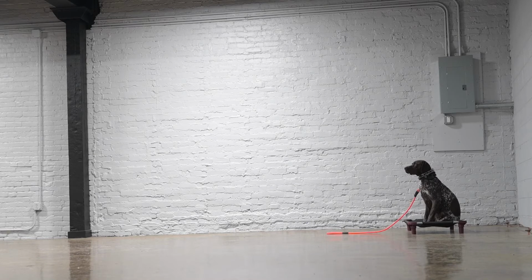Oh, I think this guy wanted to go with Amazon, right? Do you have a regular dog bed at home? No, he doesn't really. He's never really been into it. Yeah, you can get whatever kind of bed you want. If you want to use one of these, you can. If you want a regular dog bed, that's fine also.